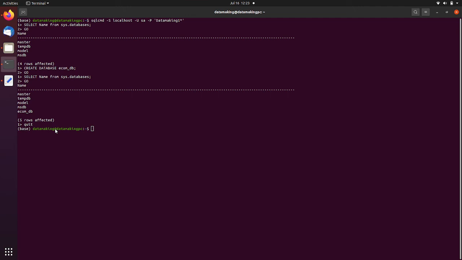So this is how we need to install Microsoft SQL Server on the Ubuntu operating system. Now we are ready with 3 RDBMS databases, which are MySQL, Postgres, and Microsoft SQL Server. Now our next work is to integrate or connect these databases from the PySpark program, followed by Spark with the Scala API.